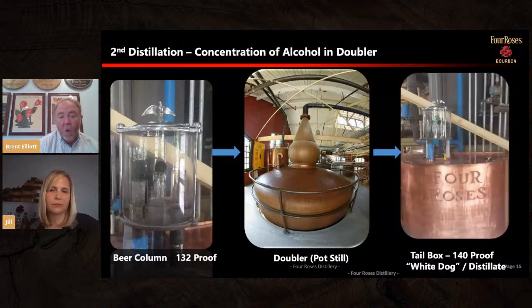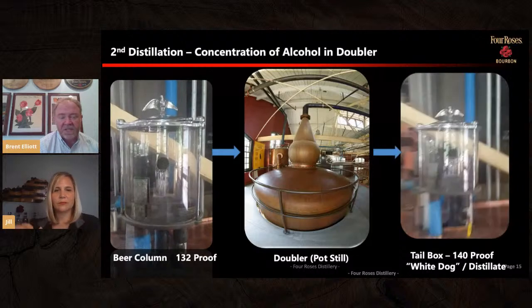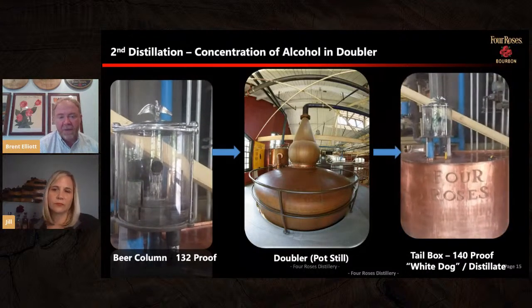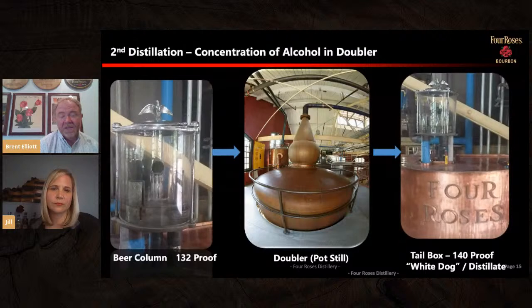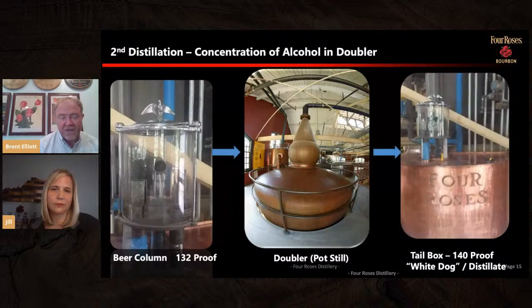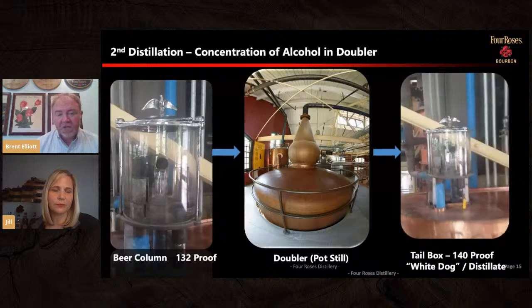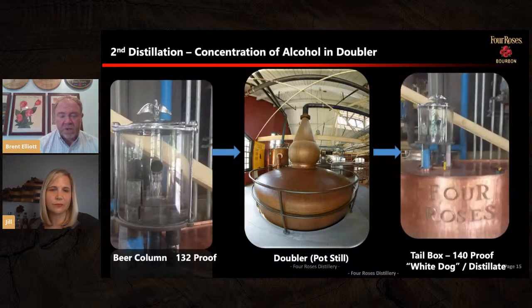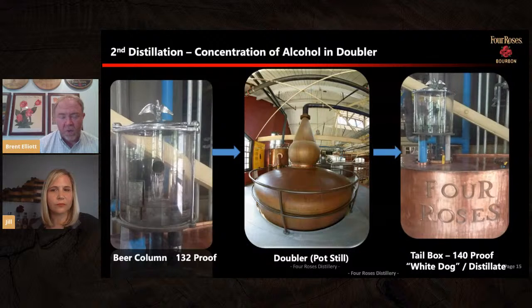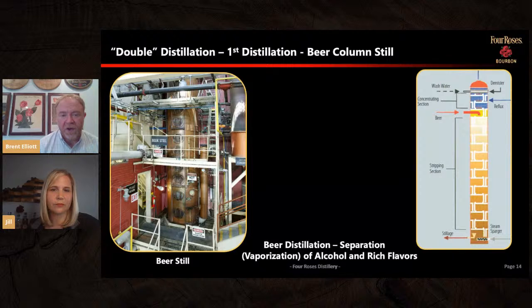And essentially, the reason you have those categories is because the heads, the stuff that comes off the still in a batch distillation at the very beginning, is typically not good. The stuff that comes off towards the end, after most of the alcohol is depleted, that's the tails, and that's not good. You get soapy flavors, greasy flavors, off flavors. So it's very important in distillation, whether it's batch or continuous distillation like we do, to have everything balanced so that what you're getting off that still from that beer is very clean and it's what the target flavor profile is.